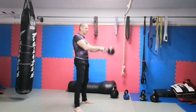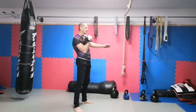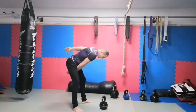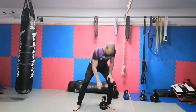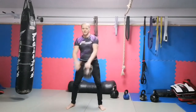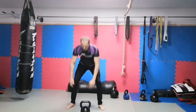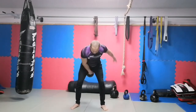Let's see — one swing, one clean. I just drop the same way as before. So I have a swing, it goes behind me, and from the furthest point — like I want to pull up — one and two, it finishes in the rack. Very important: at the end of the clean, the wrist is always straight. I don't want the wrist bending in any direction. And I put it down safely.